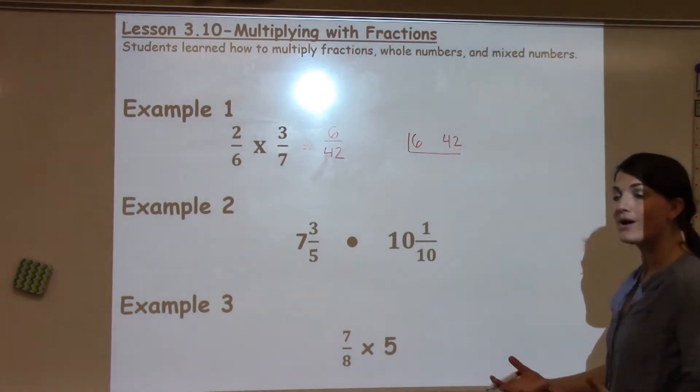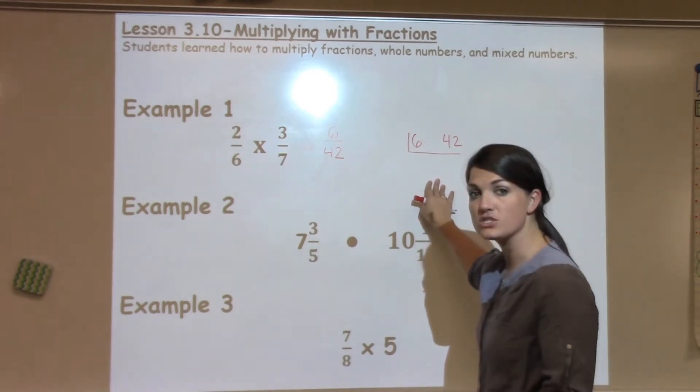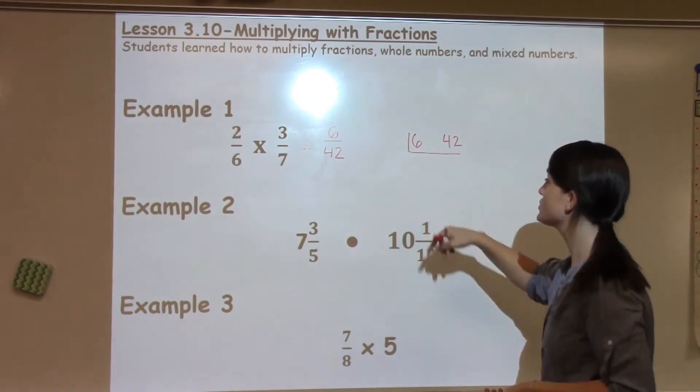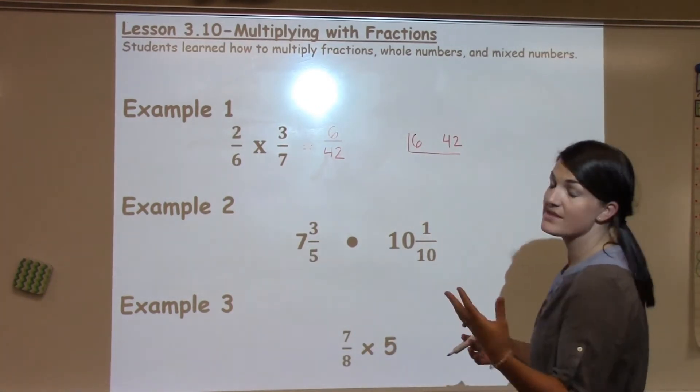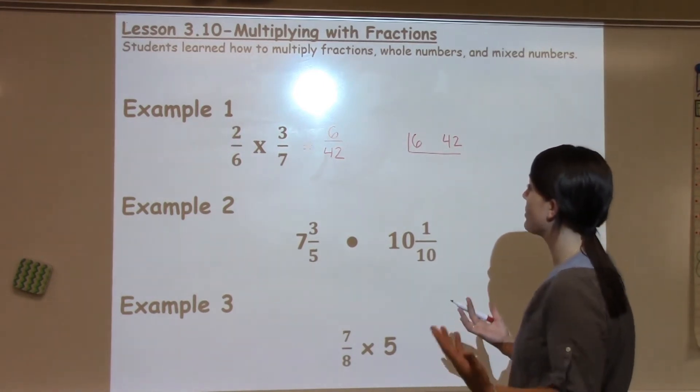What can I pull out of a 6 and a 42? The reason that this strategy is nice is because students can use different numbers, different ideas. Your student might right away see that they could pull out a 6, or maybe you see that they're both even so I could pull out a 2.